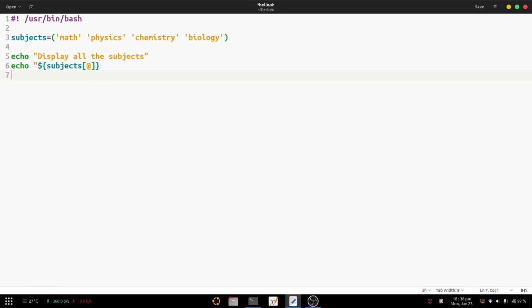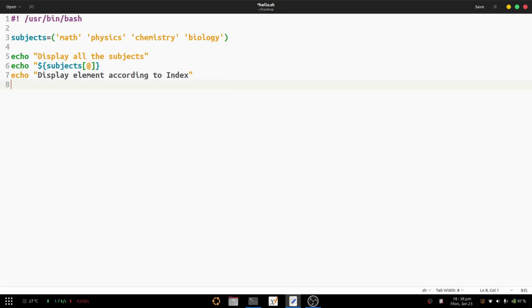After that, suppose we want to display an element according to the index. So here we type "display element according to index" and end the double quote.